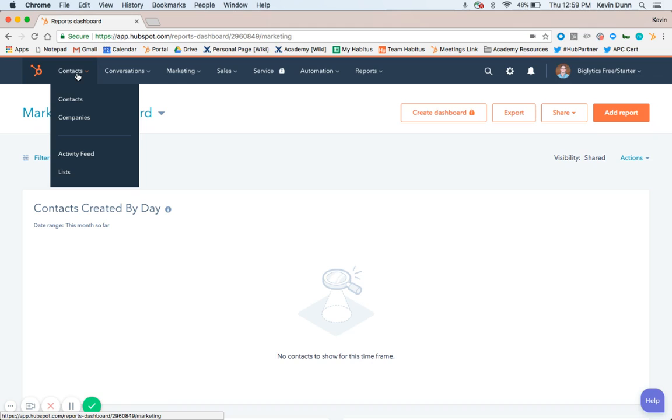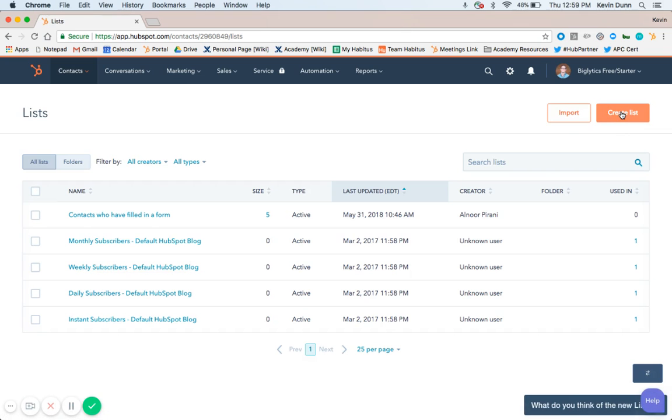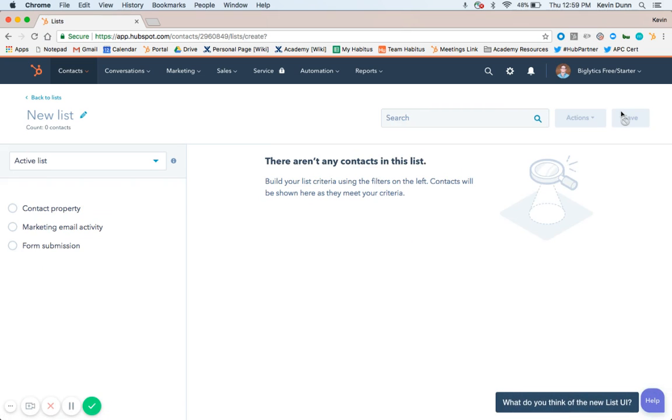It's a little more targeted than what we've done in the past, maybe with something like MailChimp. Now that's the first key distinction I want you to be made aware of. It's going to be, again, a little different inside of a professional portal. So if I'm going into lists, I know we were just talking about segmenting. If I go into create a list, the professional portal, as you can see here, is going to have a different set of options, right? So it's a very simple difference, but it's worth noting.